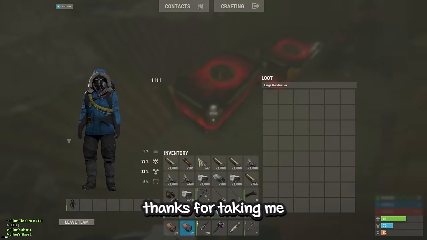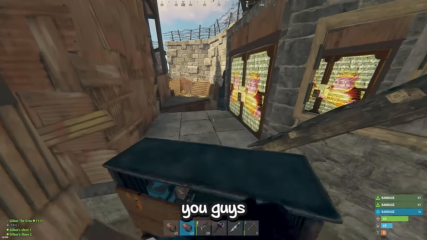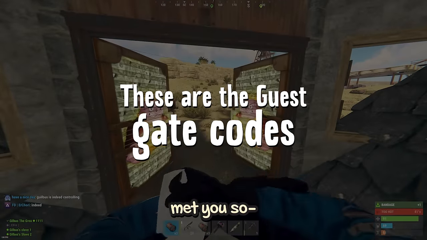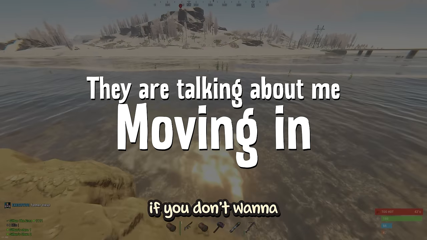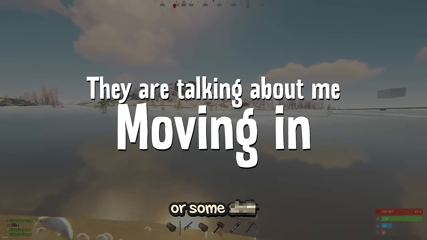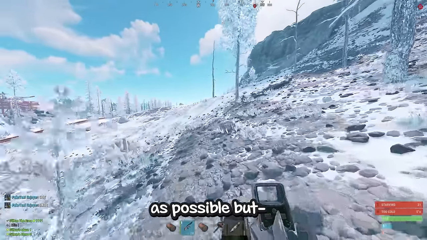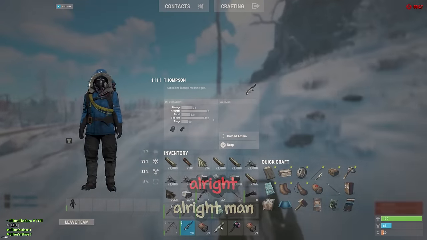Yeah, thanks for taking me along, guys. I will go get some farm for you guys. Maybe if I farm enough, I can get goats. You know, we need to get to know you a little bit better. We just kind of met you, so. Well, it's a good idea if he sets up his 2x2 or something first. Yeah, if you don't want to do that, then just build, like, on our ass, and then we just defend you if you get raided or some shit. Yeah. I'm gonna go back to my starter base for now, though, and just try and get as much farm as possible, but... Yeah, I'll see you guys later. Alright, man. Alright. See ya.